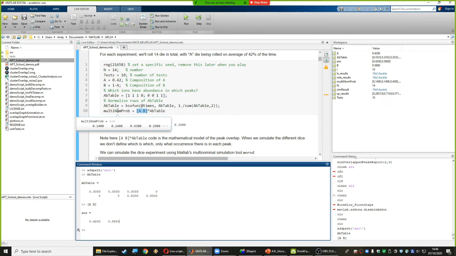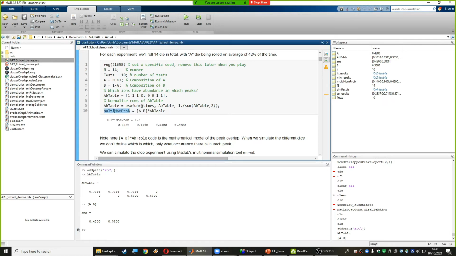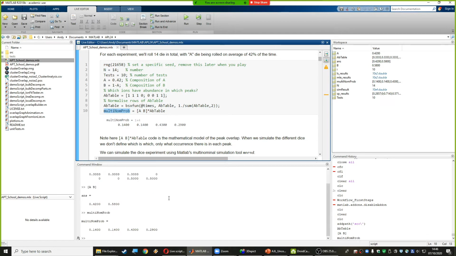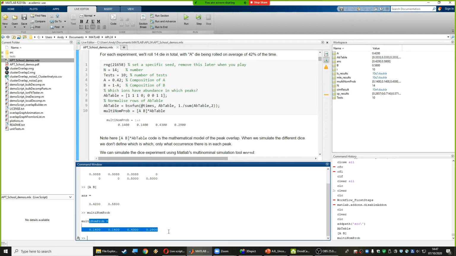Our multinomial probability, and this is going to be important for our model, is the matrix multiplication of these two things. You've got a 2 by 4 table and a 1 by 2 table, and when you multiply those two together, you get a 1 by 4 table here as our result, our multinomial probability.